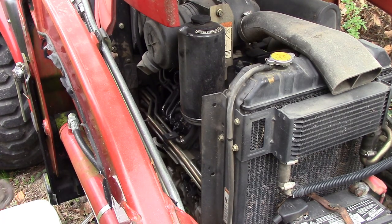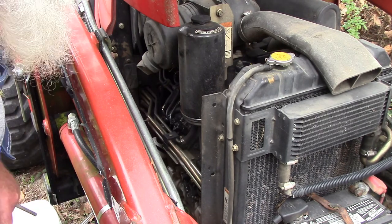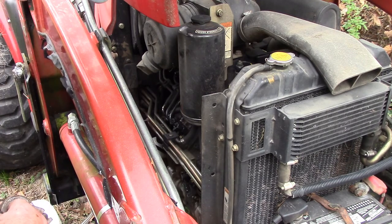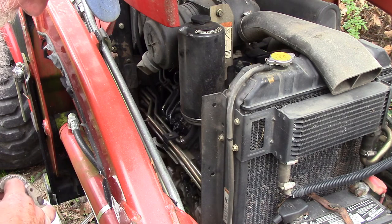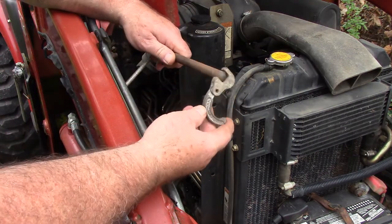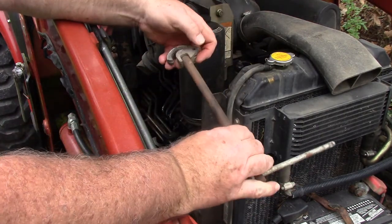Well, we're back again. I went looking for a strap wrench, couldn't find one, but I did find a couple of what you would call a faucet wrench here.